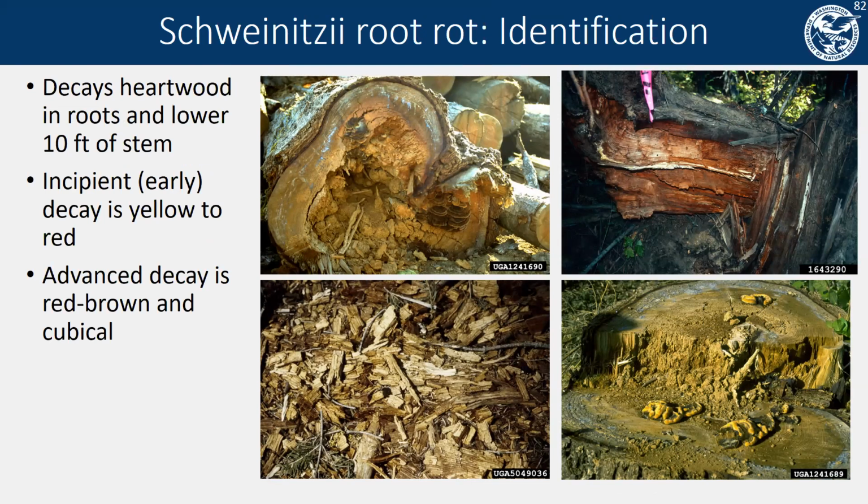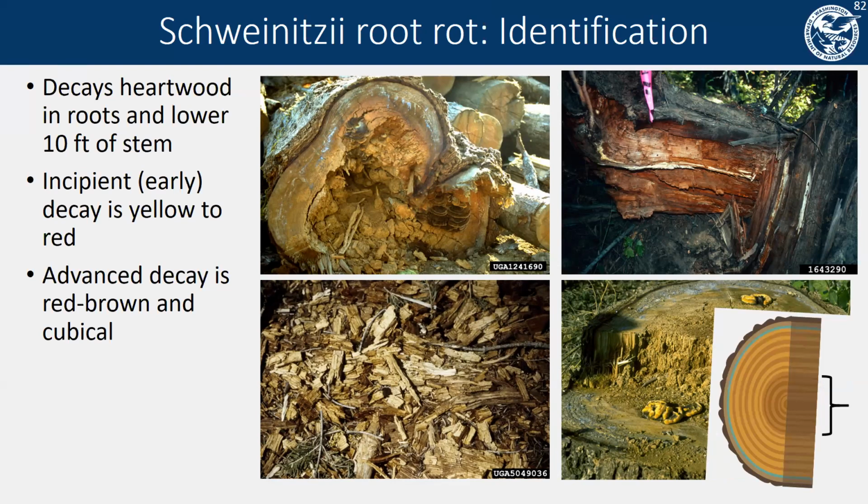In this case, Schweinitzii causes brown rot. So remember, that's a rot that does not decay the lignin. And so you have this structure crumbling, but that dark discoloration remains, and it's brown and cubical in nature. And as you can see in these pictures, this rot, again, occurs mainly in the heartwood. So just a reminder, heartwood is the center-most wood of larger tree stems and also in the roots. What this means is this rot is very hard to see in standing trees.